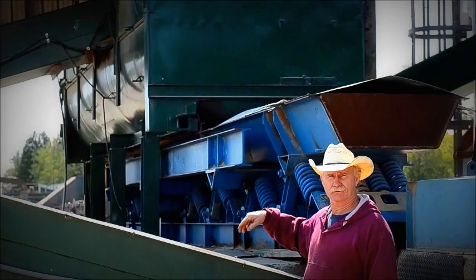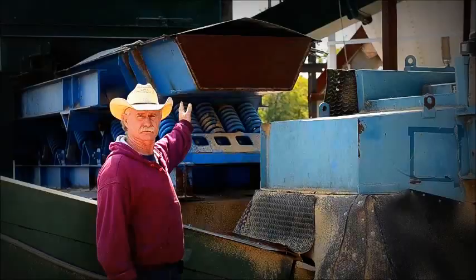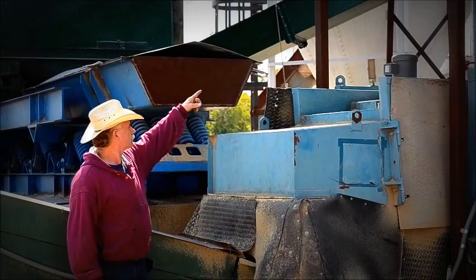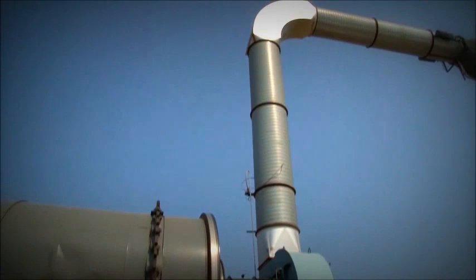As soon as our product gets done with the shavers, they come out of the main conveyor. They go up into what we call the even flow. It's shaken through here and the product is separated from the sticks that accidentally get in there. Then it goes up the other conveyor to the airlock and to the drum, which is our burner, and dries the shavings out. It's a three phase process — it actually goes through that drum three times before it comes out in that big fan at the end and into the cyclone.